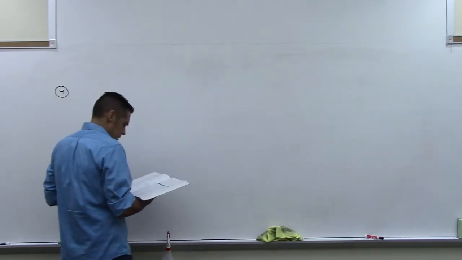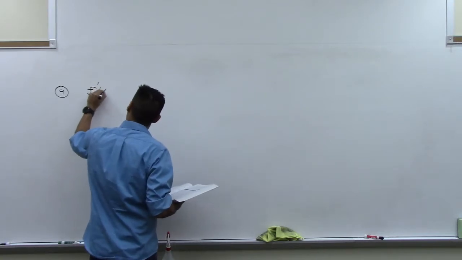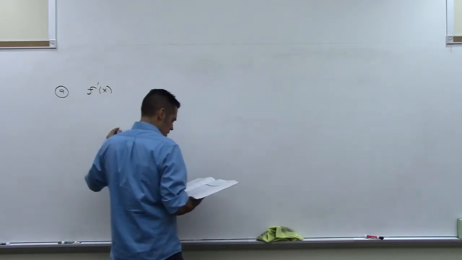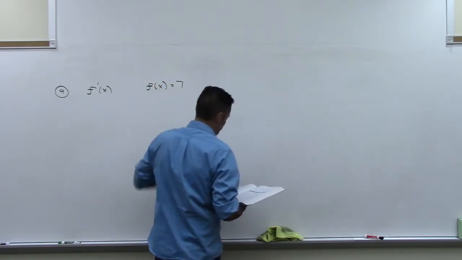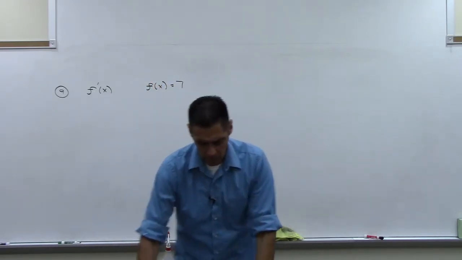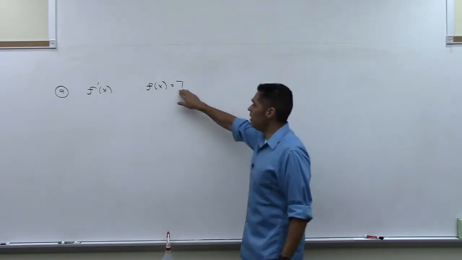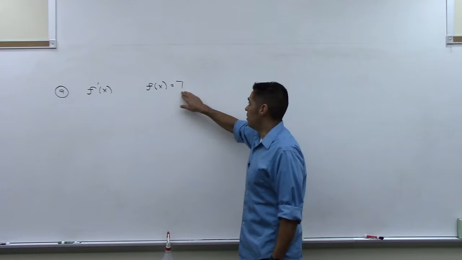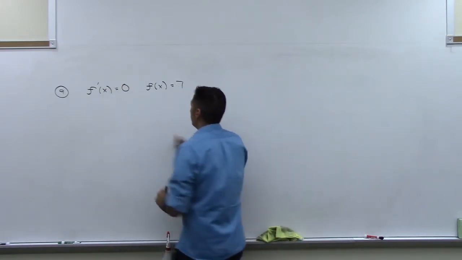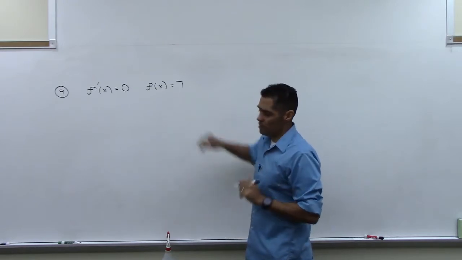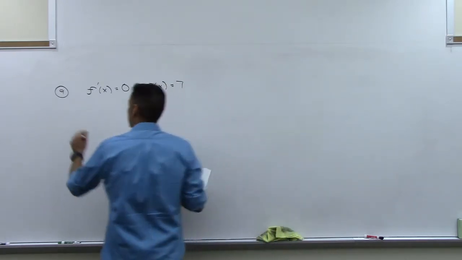We're being asked to find f prime of x for the given function f of x equals 7. So what we are going to use here is the fact that the derivative of any constant is always 0. So the answer to this is just 0. If you just have a number by itself, the derivative is always 0. So 9, very straightforward. Number 11.